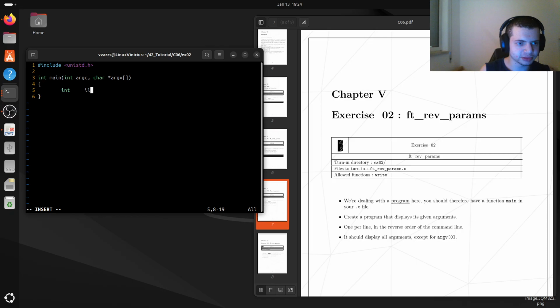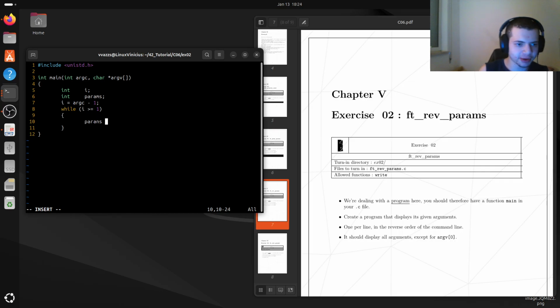So, let's create two different variables, I'm sorry: I and int params. I is equal to argc minus 1. And we're going to say while I is greater or equal than 1, which already implies that we are working from the end to the start.